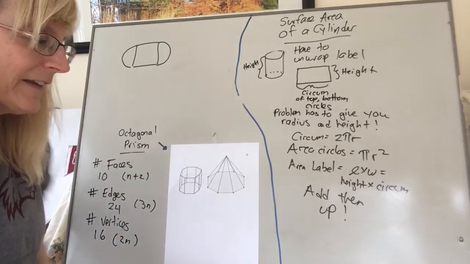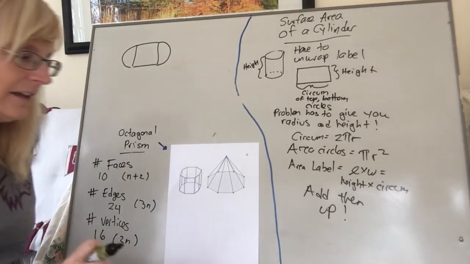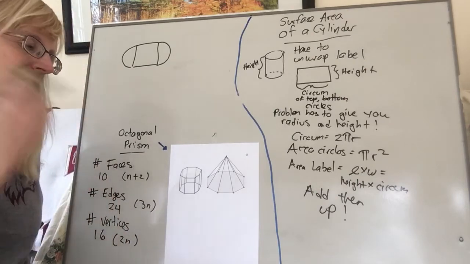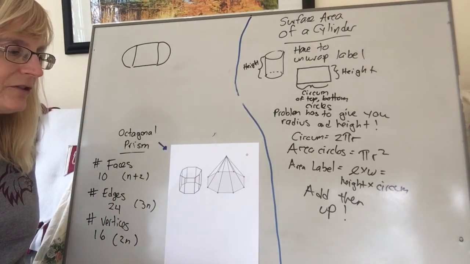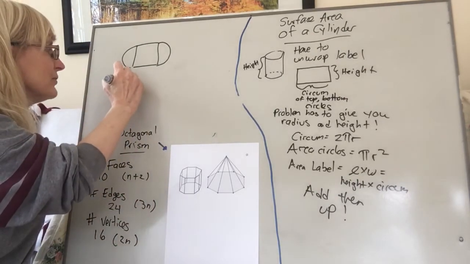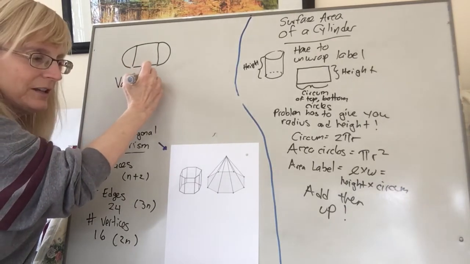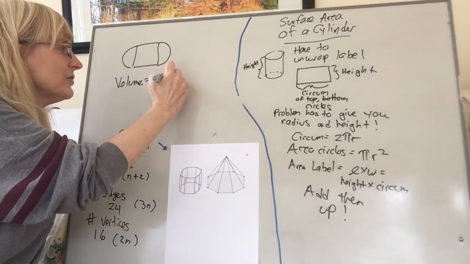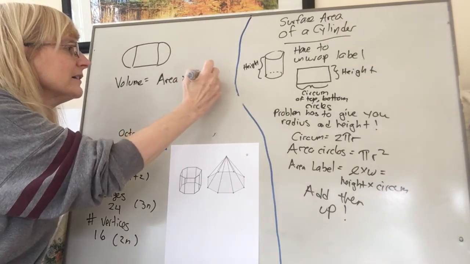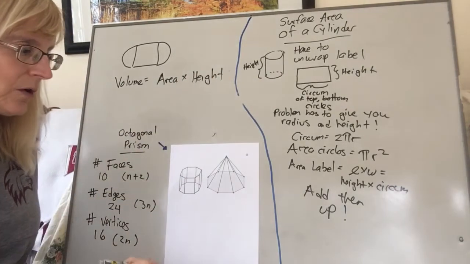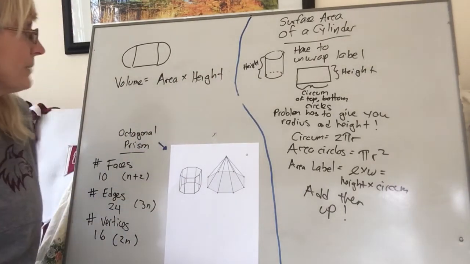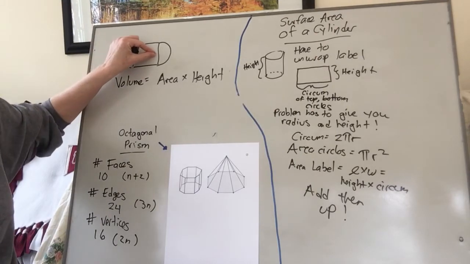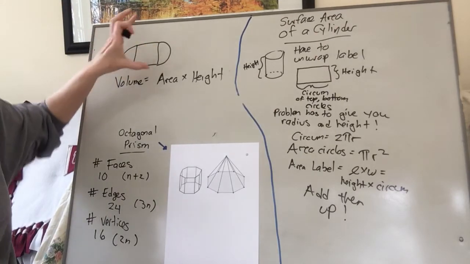So they want you to find the volume of cement. And I'm going to say, I want to put cement on this patio, and it's going to be a certain thickness. So for volume, if you want to find the volume of the cement that you need, this is all in the notes, you guys. You have to do area times height to get the volume. So all you got to do basically is find the area of the square, find the area of the circle, because it's 2 half circles.